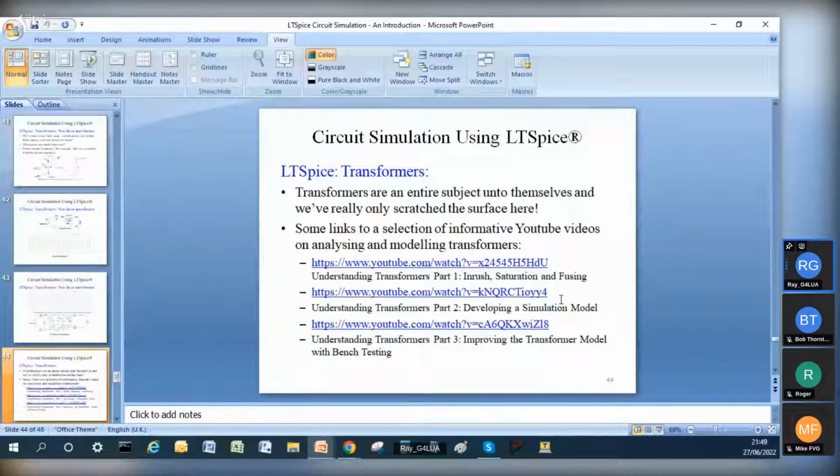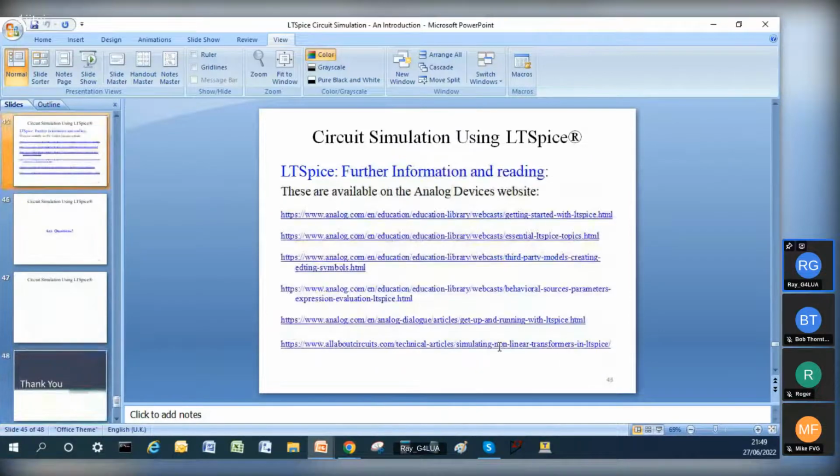And then further down, it's trying to improve the transformer model with bench testing. 3 quite interesting videos. And then there's quite a bit of stuff on the analog website itself. There's 6 different links there, which if we had more time, we could look at. But I'll put those up on the .io website, and we can have a look at those.